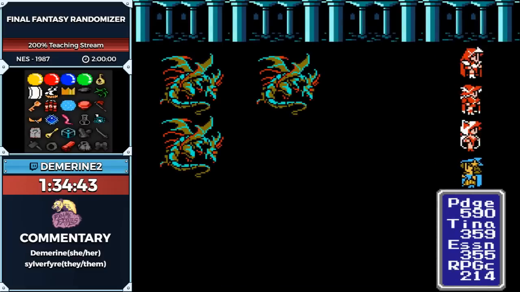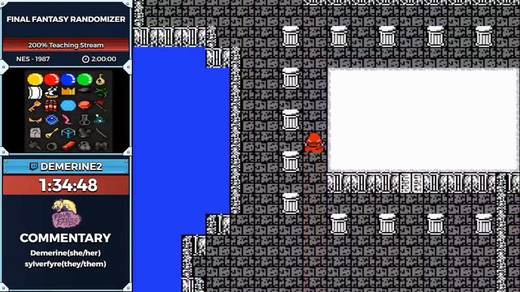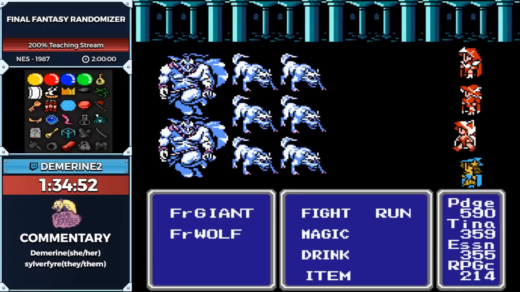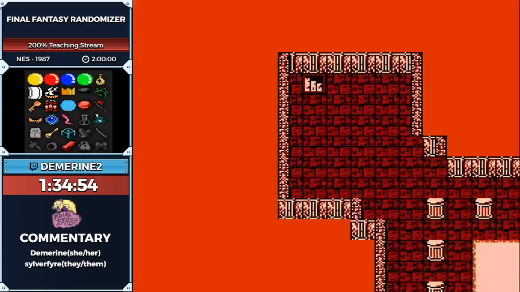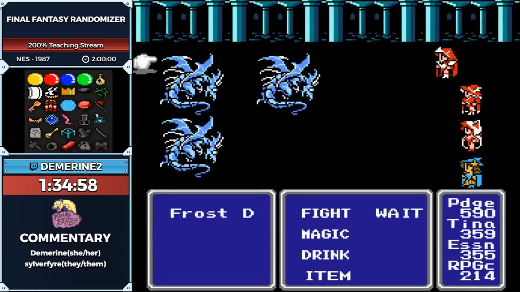So we are going to just run from everything right now. I have no need of fighting anything. We don't want to use up resources fighting enemies. First strikes are fantastic. Again, we're not going to burn resources. We're going to dash away. We are going to have to fight frost dragons like this was vanilla.